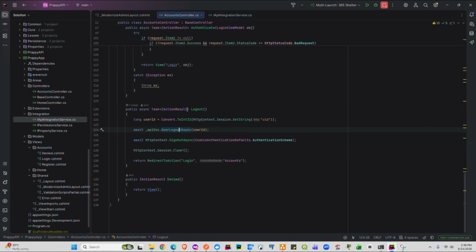And then here we executed it. For the next line here, we signed out the user from the authentication defaults, and for this line here, we cleared the session, whatever session was there for that user, and then we redirected the user to the login page of the account.